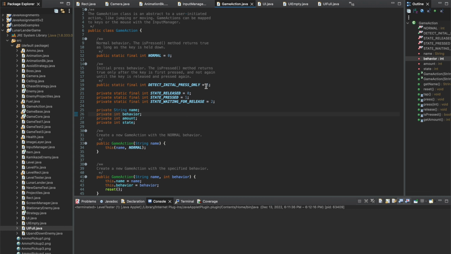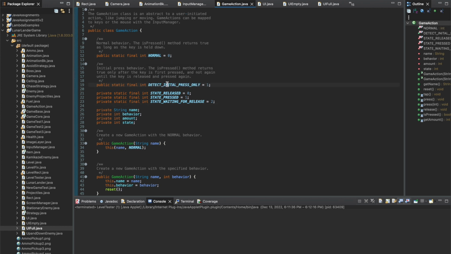The game action class has states like normal and detect initial press only, which make it really easy to use. When you construct it, you pass in a string name, and you could also pass in a behavior. This behavior is the state. If you want something to be detected continuously, like movement, you would leave it as normal.